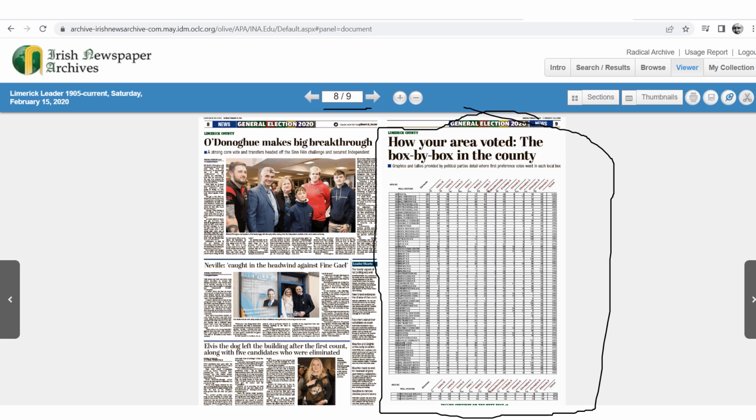So yeah, you can use these archives as well, just for a quick flick around, say if you're doing a project relating to a specific place, and just have a quick flick through to see is there any recent newspaper articles relating to the place you're looking at. If you're doing electoral studies, electoral geography studies, you can do a flick through the newspapers in the months leading up to an election, because you might find some brilliant nuggets of information.